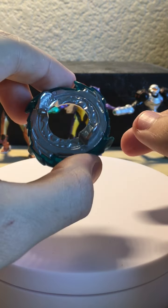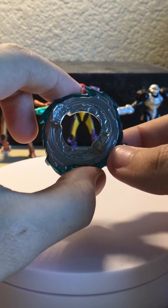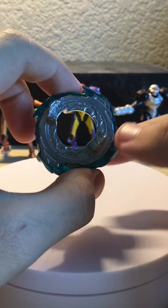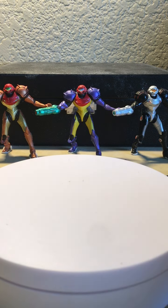But then again, it's not entirely a deal breaker, but still, it is something to note that it does come with 1A, at least in its stock form. So unless they decide to do 2 Stamina as a chassis disc later on, which again, Hasbro, if you do that, that would be amazing, actually.